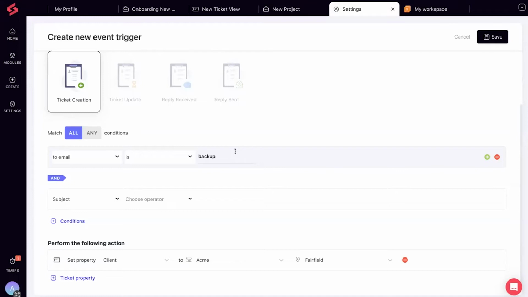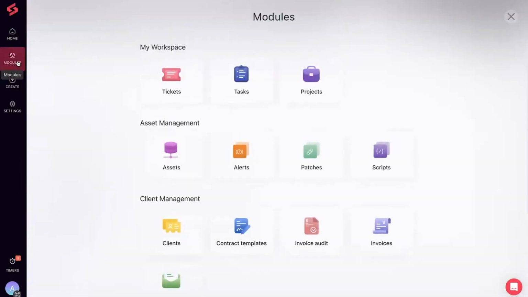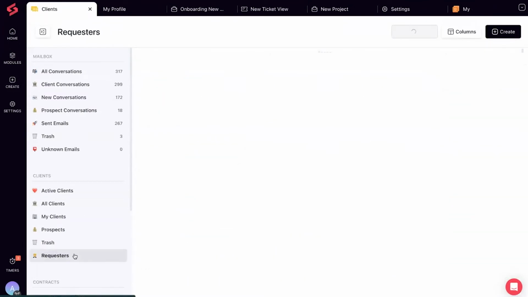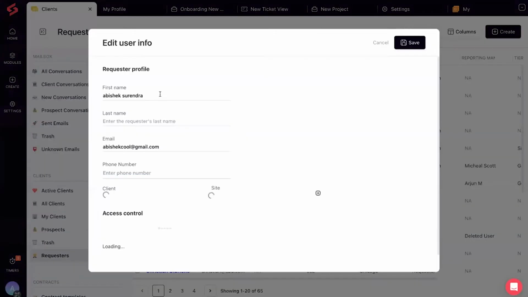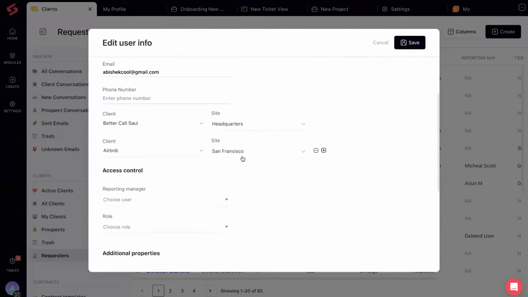Right. And another thing we added here is that a lot of you asked about a particular business owner being part of multiple clients. So not only do we have a strict mapping saying a client should have requesters, we rolled out a requesters tab where a particular requester can be part of multiple sites as well. Let's say Abhishek is part of 2 different clients because he owns both. Then you can make him part of both clients, and he can raise tickets for both of them.